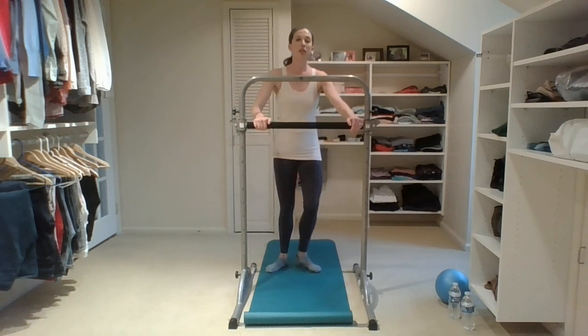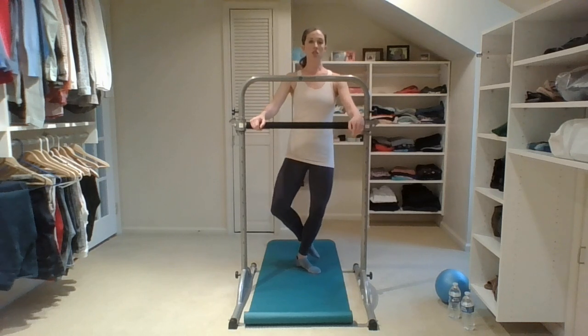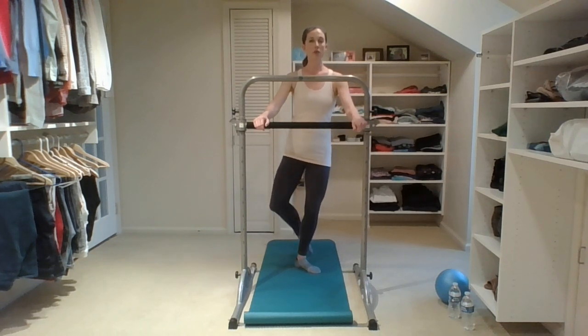Now, I'm going to cross my right ankle behind that left ankle, and then I want to soften that left knee. Shoulders down, and my right leg is just going to reach behind me, staying in this position here. Back and in. So we call this like a 3/4 of the way bent knee. So it's kind of elongated back. Good. We want to keep that bend to the knee.